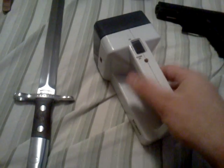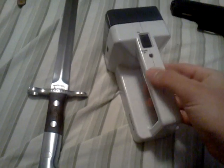So that's pretty cool. It's also good in the event that the power goes out. While it's plugged in, you can have it on the standby setting, so if you lose electricity, this flashlight automatically turns on. So you don't have to go around the house looking for a flashlight. If it's real dark, you'll see the flashlight and know where it is. That's a pretty cool feature. But in my house, it's really small, and we have pretty decent lighting, even when we're all in bed. So I don't have to worry about lighting too much. That's something I just have just in case.